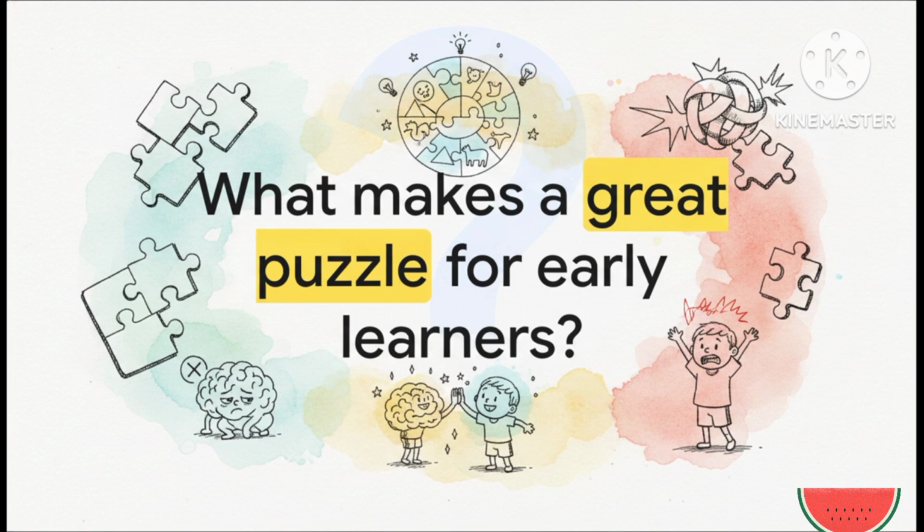Because if a puzzle's too easy, right, it's boring, and the brain just immediately checks out. But if it's too hard, it causes frustration, and the learner just gives up. The real magic? It happens right in that sweet spot, that Goldilocks zone, where we find the perfect balance between challenge and engagement. It's really all about designing an experience where the learner feels totally supported, but still gets to experience that awesome dopamine rush of solving it themselves.